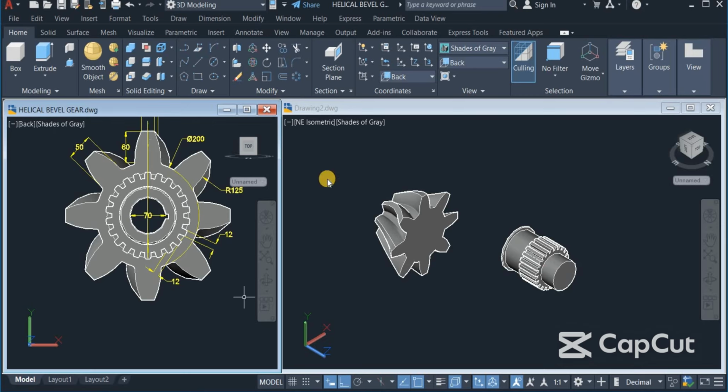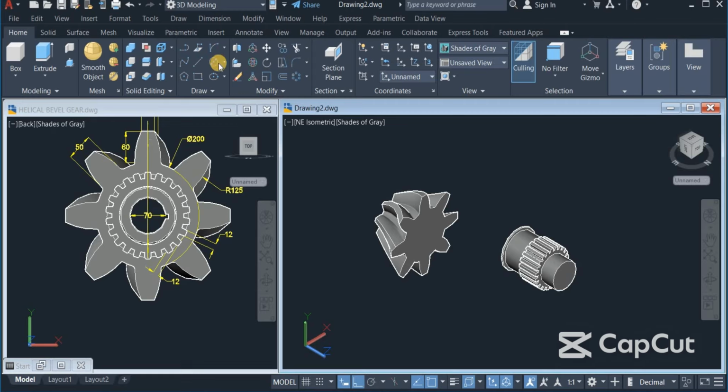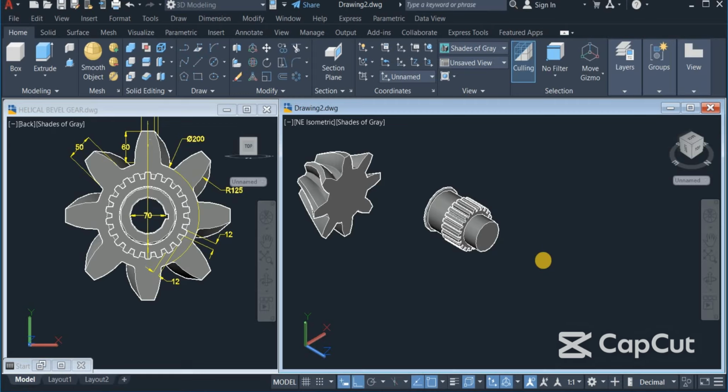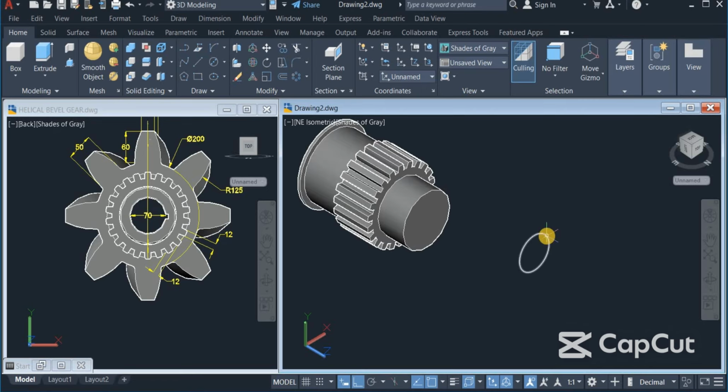So click on the circle command. I'll draw another circle of 70 diameter. Now I have to draw a keyway here. So draw a square of 12 by 12. Enter. Now move this square.